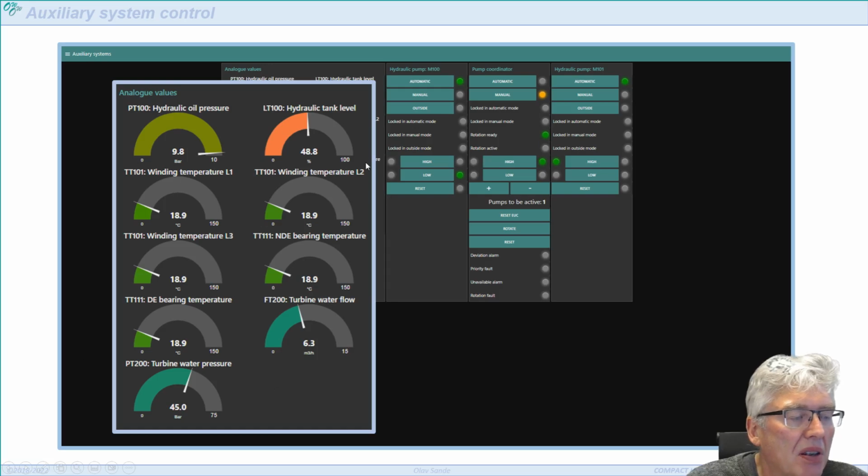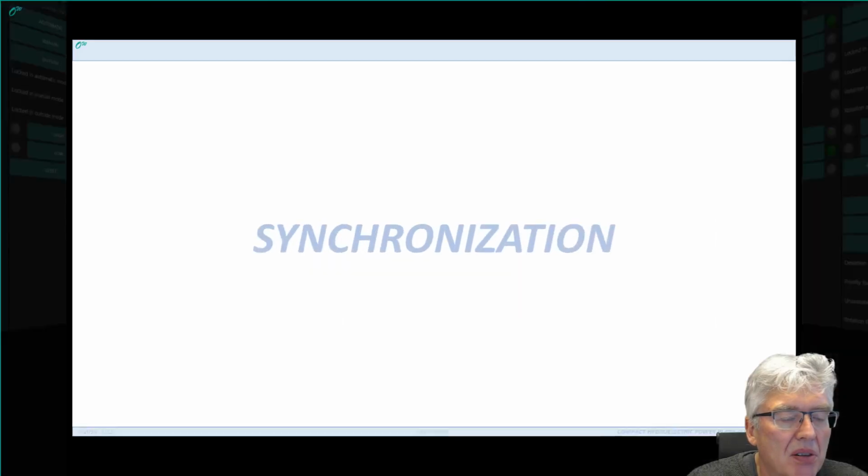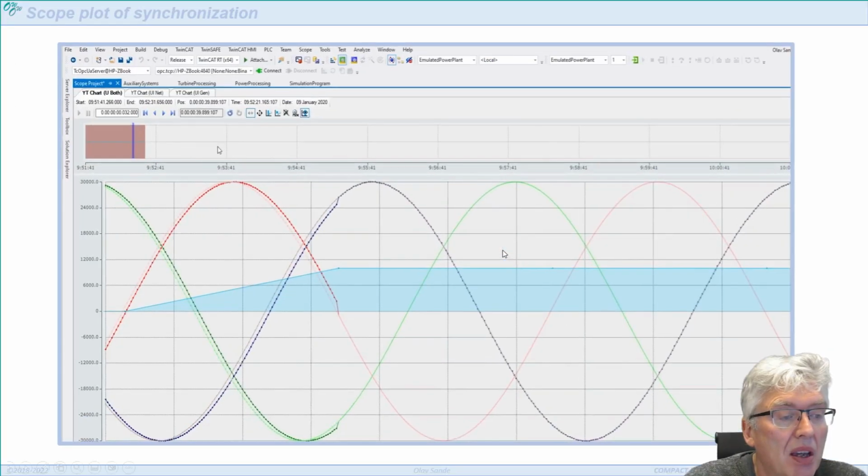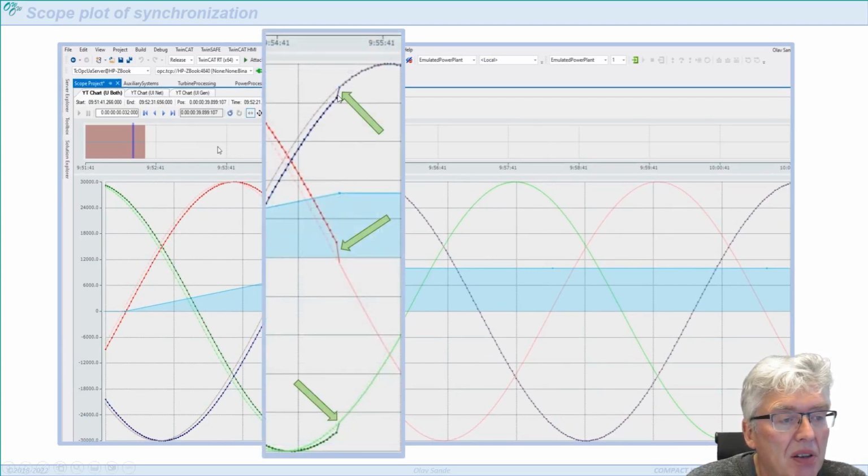Here is a little on the measurements, and the pumps are on the right hand side. This is from a physical model, and it shows the synchronization. Here is a plot of the synchronization, and it is performed right here.